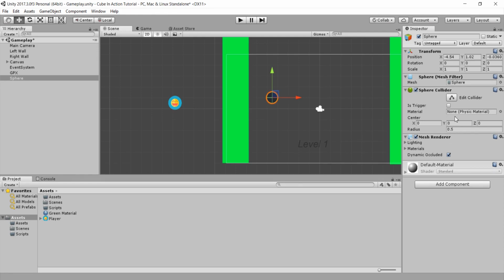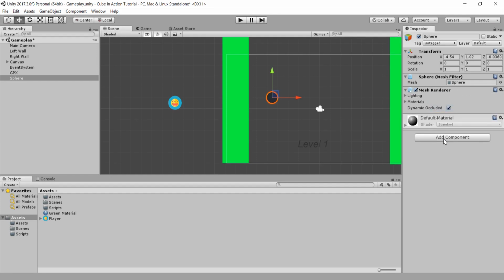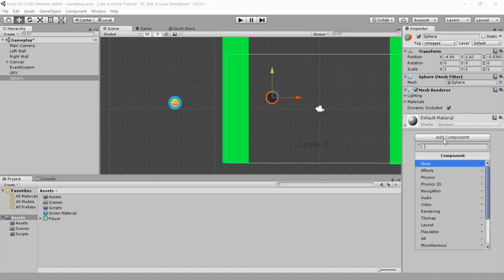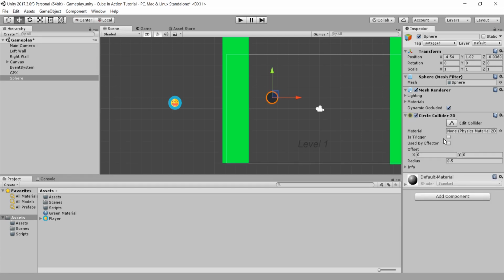And we talk about these components in the tutorial about C#, and we need to remove this sphere collider, because this sphere collider is for 3D colliders, 3D mode actually, and we need to go here to the add component and attach a sphere collider. So no sphere collider, excuse me, but circle collider. So circle collider 2D, and now we add a circle collider that is collider of our sphere.